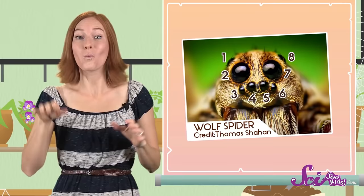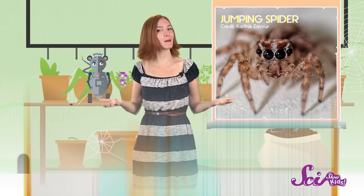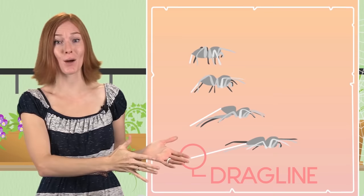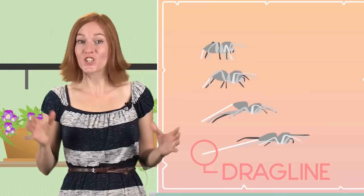If you've ever seen a picture of a spider up close, you might have noticed that spiders have more than two eyes. Most of them have eight eyes. One kind of eight-eyed spider is called the jumping spider. These spiders have some of the best vision of any spider in the world. Their eight eyes make them able to see almost the whole way around their bodies. But jumping spiders do something else very well — they jump! Some of these spiders can jump up to 50 times the length of their own bodies. If you could do that, you'd be able to jump over 12 cars in a single leap. But these spiders are careful jumpers — they always stick a piece of silk called a dragline to whatever they're jumping from, so if they miss, they won't fall.